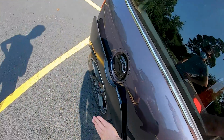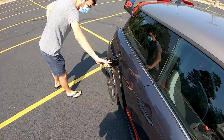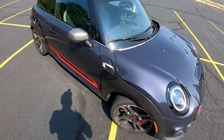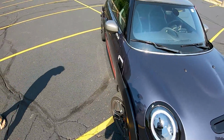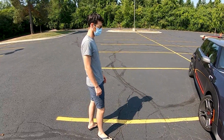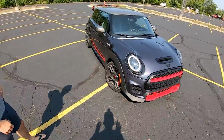You'll notice these carbon composite extensions here for the body. Rather than widening the car, they simply added these little extensions to give the car more width and cover the wheels. Because of that, you can't take it through automatic car washes for fear of them getting broken, but it does add a very unique look to the car. I can't exactly say I love it, but it's functional, so you got to kind of appreciate that. In the autocross, when you hit a cone, this is your automatic cone protection system. It keeps the paint good.